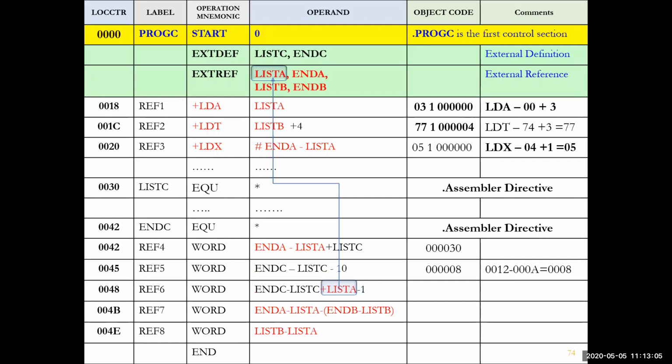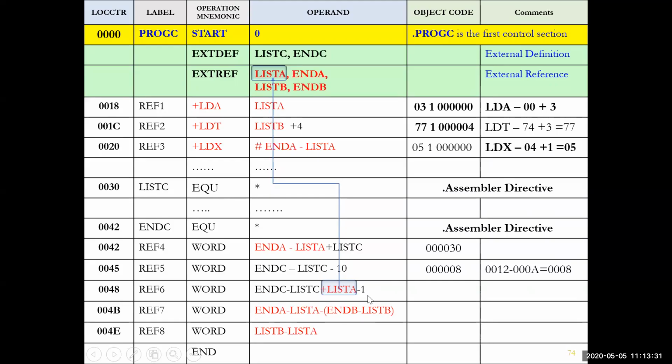Consider the same reference 6 in program C. In program C, only list A is unknown, so the entire expression can be evaluated except for list A. So the value would be computed as NC minus list C, which is 42 minus 30. 42 minus 30 is 12, and we have a constant -1.